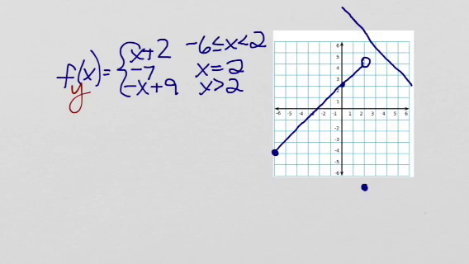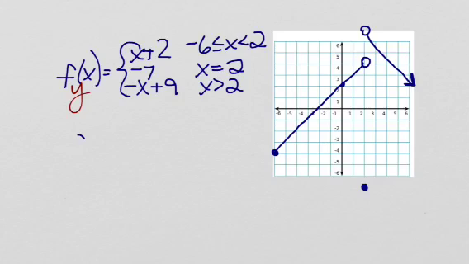But I can't use it in all of the domain of the graph. I have to restrict it to when x is greater than 2. So for that, I can only use this portion of the graph. And again, I need to be very clear about my open dot here at 2, 7. This piece on the end gets an arrow because it can continue on and on.